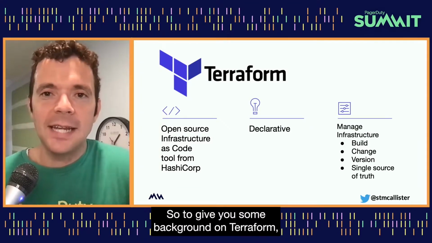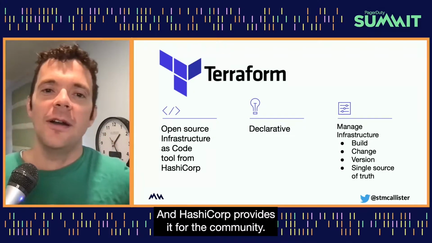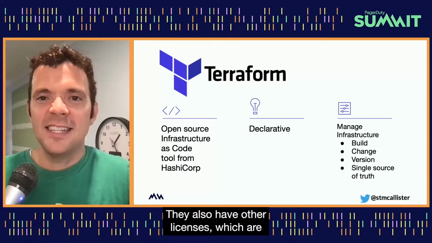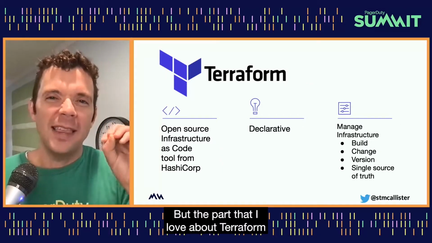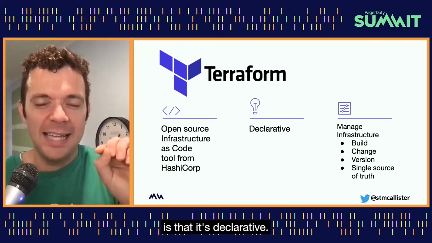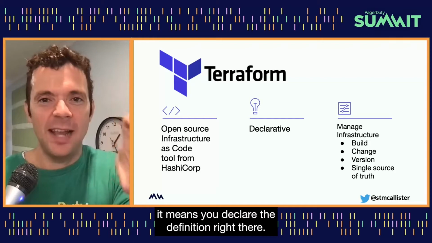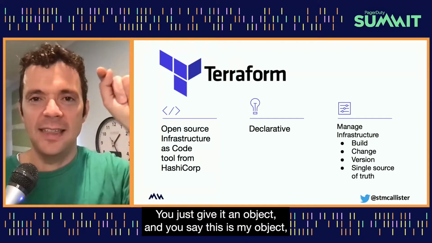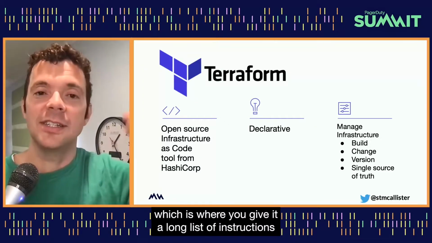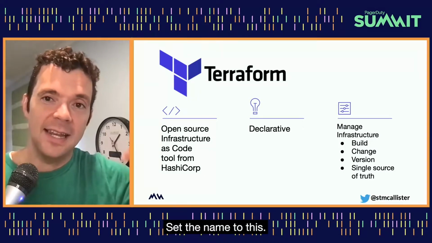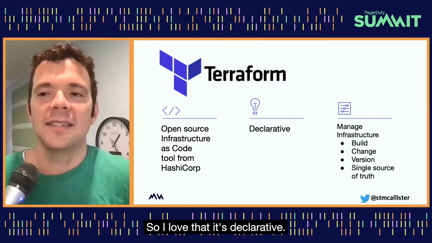So to give you some background on Terraform, it's an open source tool provided by a company called HashiCorp. And HashiCorp provides it for the community. They also have other licenses, which are outside the scope of this talk. Totally go talk to HashiCorp if you want to find one of those. But the part that I love about Terraform is that it's declarative. Now, when something's declarative, it means you declare the definition right there. You just give it an object and you say, this is my object, here are my fields. Rather than imperative, which is where you give it a long list of instructions and say, set up this user, set the name to this, set the email to that, set the address to that. So I love that it's declarative.